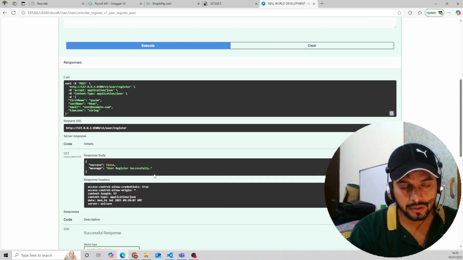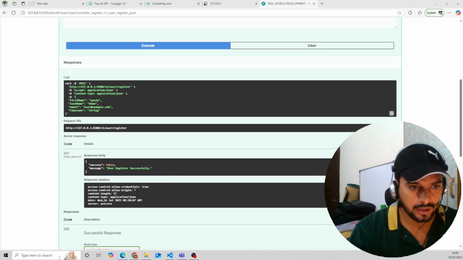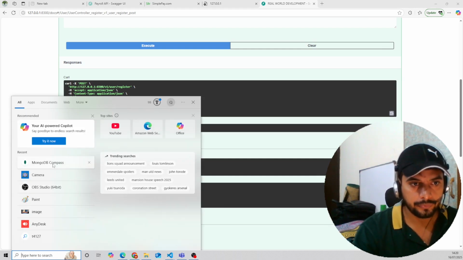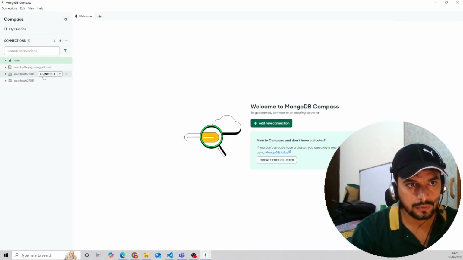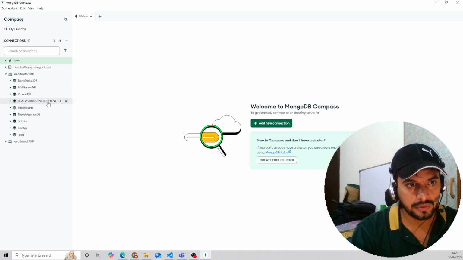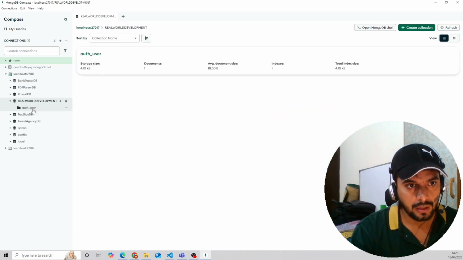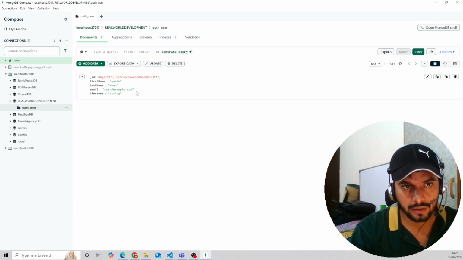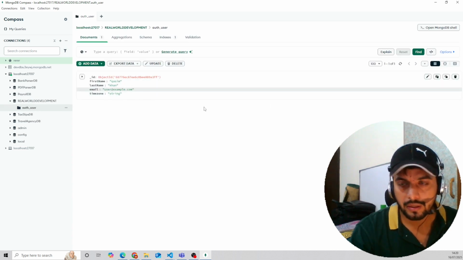User registered successfully. Now we are going to check in MongoDB. On localhost, the real world development database has been created successfully, and in there the auth user collection is created, and here Qasim Khan's user data is also saved successfully.